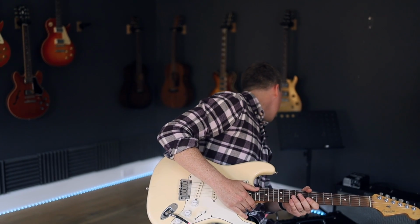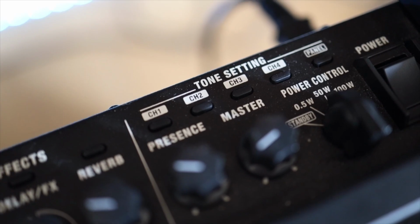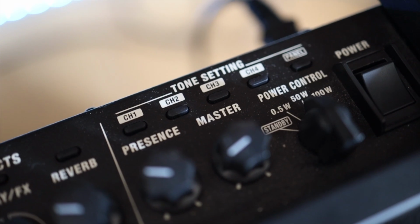You can still absolutely, if you want to at some point get it loud, you can still do it. You can still use that live if you wanted to, because it still can really go. A lot of these amps have the option of even changing the wattage. So this is set at 50 watts at quite a low volume, but I can change that up to 100 watts, or 0.5 watts, which just immediately brings down the overall volume level and the amount of power that comes out of the amp. So it's just supremely versatile, essentially.